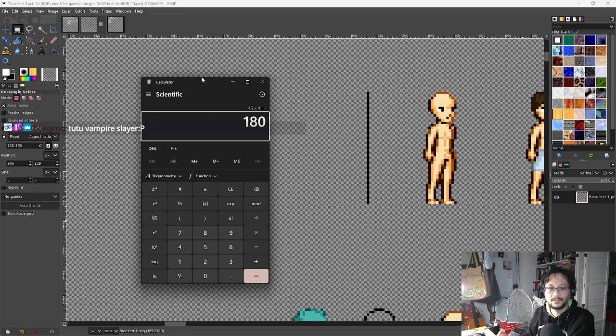That's correct. So each pixel was 4 centimeters. That's my scale.